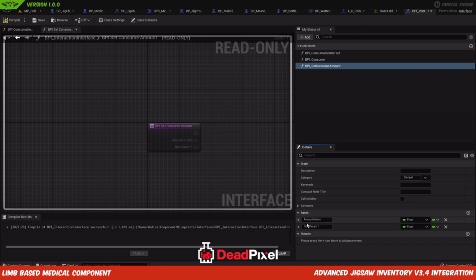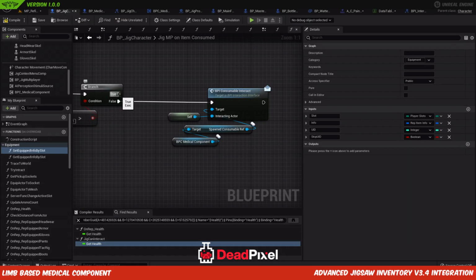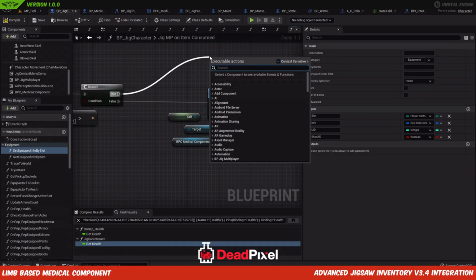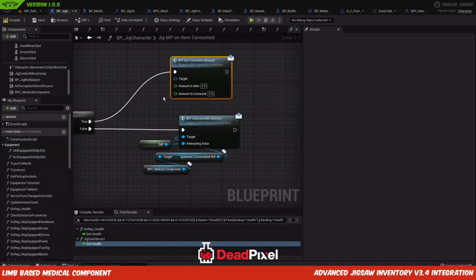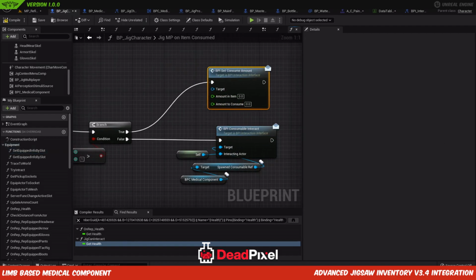And one's going to be for the amount in the item, getting it from the Jigsaw. Let's look at the amount to consume from Jigsaw and send it to the item. So we'll choose, call our BPI set consume amount.